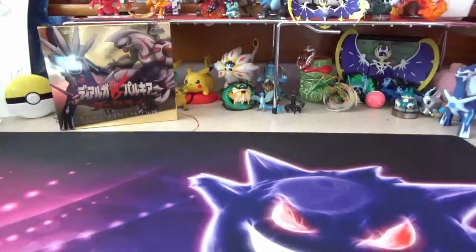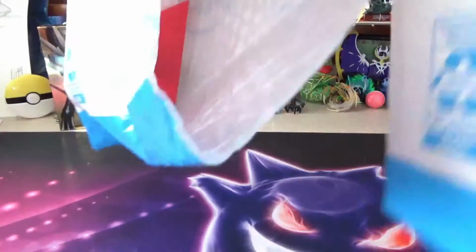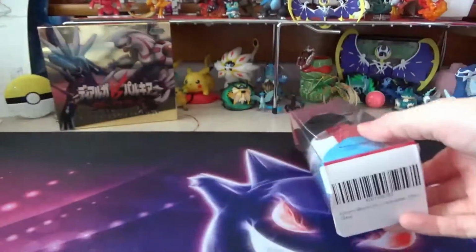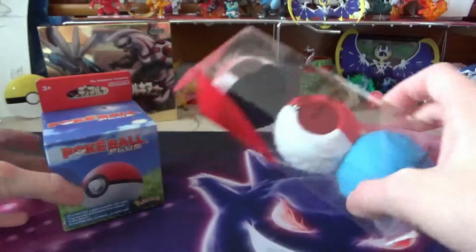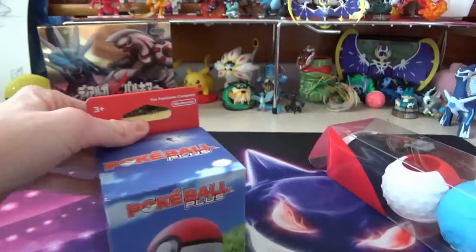Love Amazon. So I'm going to open it up. Don't even have to open it up very much. So these are some grip skins for this. I got this for Christmas, and I've yet to open it because I was waiting for a skin. So I'm going to open this up and put the grip on.